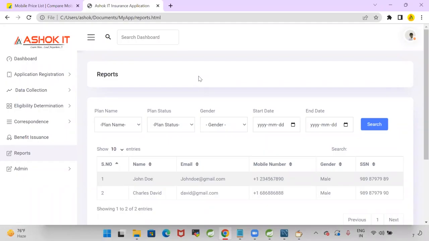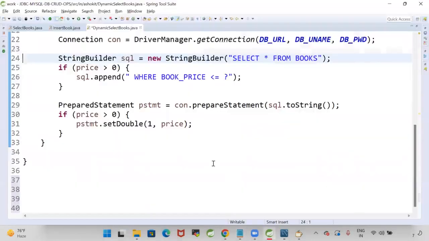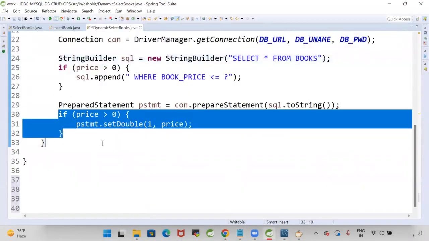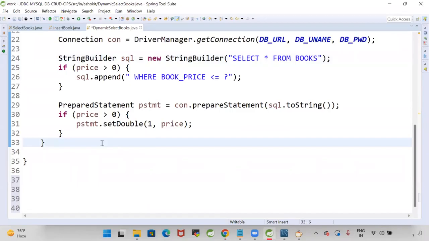Now tomorrow, when you have a requirement like this to develop a search form to search the data, do you think your manager will tell you that you need to check the if condition? If a value comes, then only add it, otherwise don't add. Will your manager or team lead tell you how to write the code? No. Who needs to do that? We need to do that. That's where our logical thinking is important.